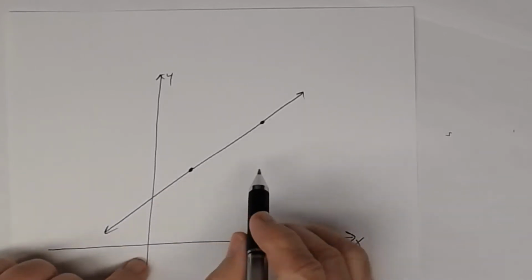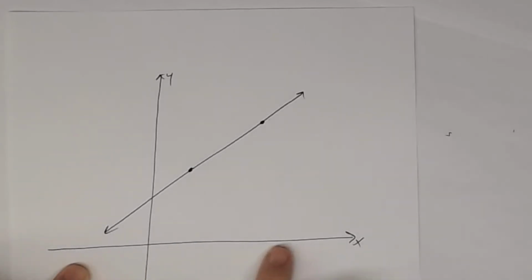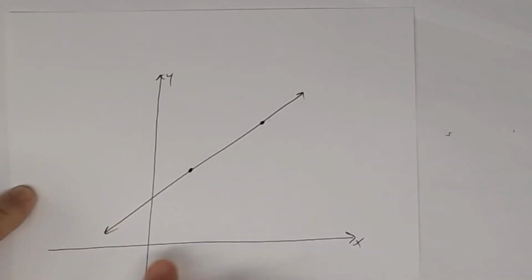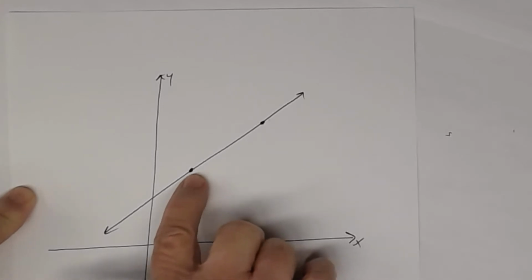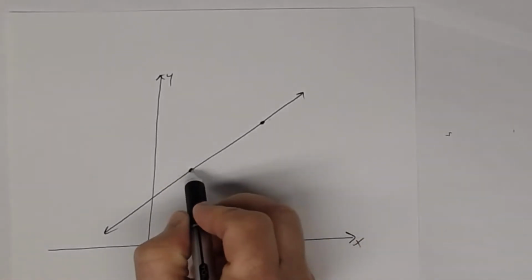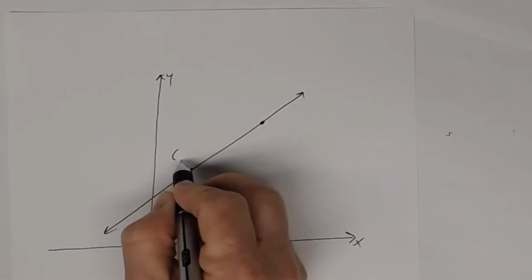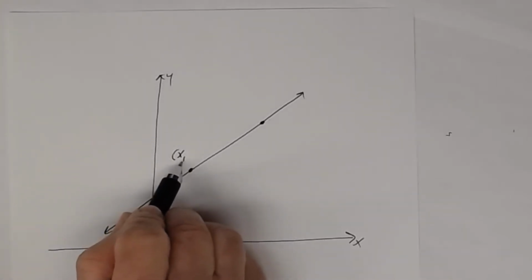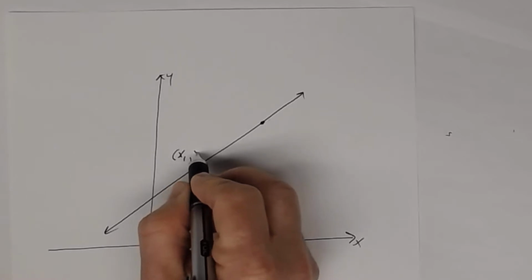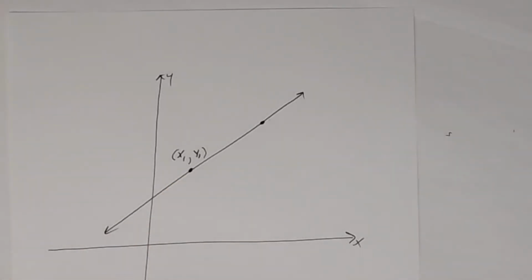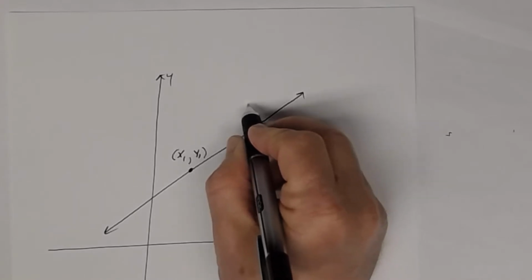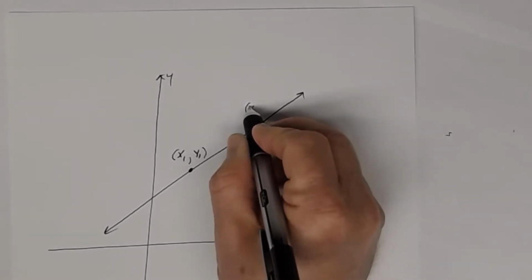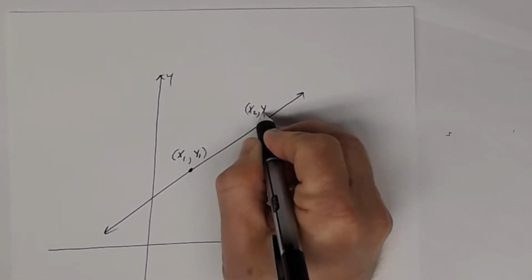So let's say it's these 2 points. Notice that there are no numbers on this number line, and there's a reason for that. I did not put any numbers because I didn't want you to look at these in terms of numbers like the ordered pair 3, 5 or something like that. So this is going to be in general. If I call this my first point, then this is the x coordinate of my first point, x sub 1, comma, and then this is the y coordinate of my first point, y sub 1. Here, this is the x coordinate of my second point, x sub 2, and then the y coordinate of my second point, y sub 2.